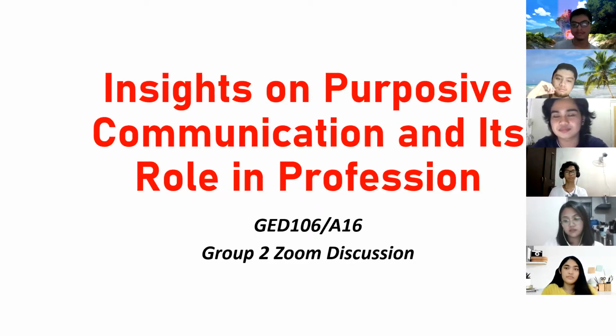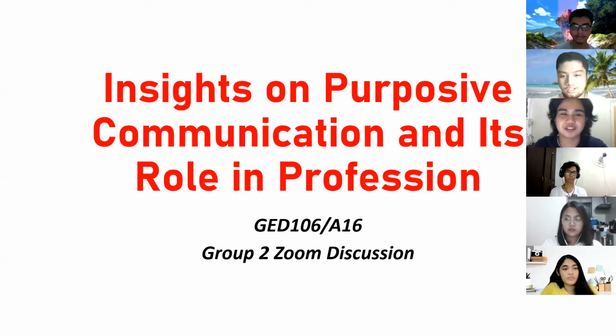I included in my paper that law can also include ethical values like honesty and integrity. They use it to have clear communication, especially with the judge and their client. So yes, purposive communication is really important in terms of law. So we can say that ethics and values may be related to each other. Yes, exactly.